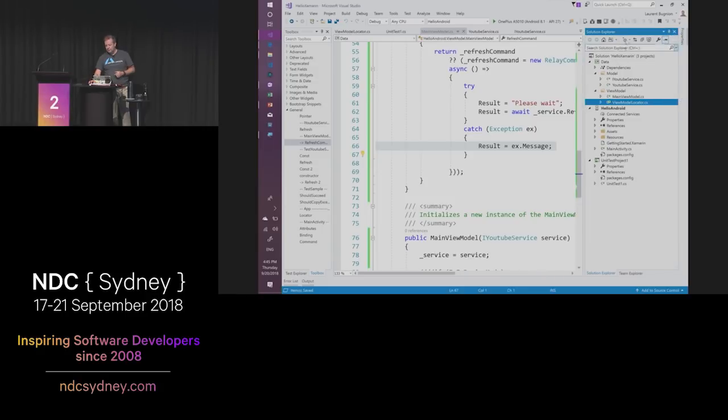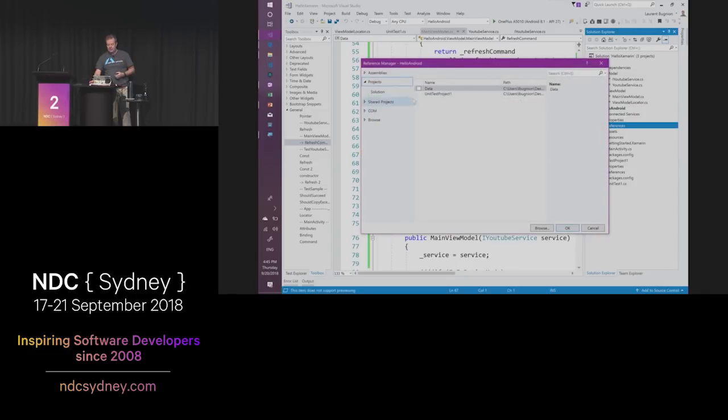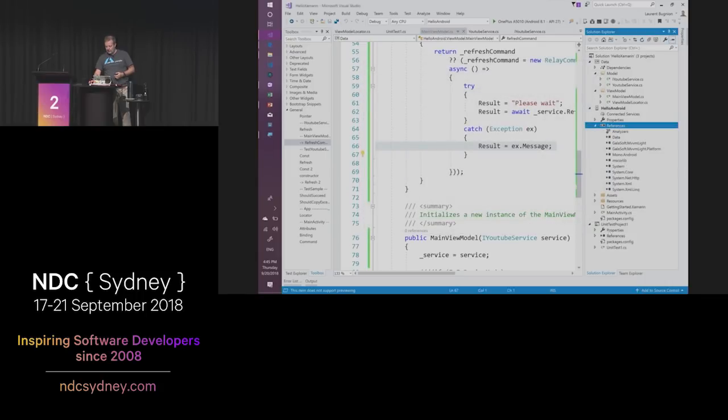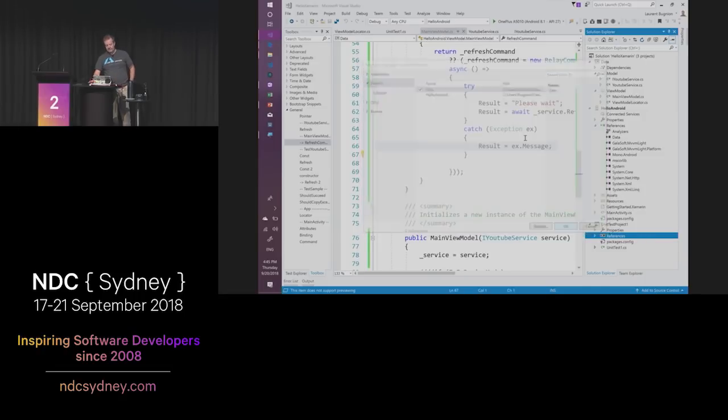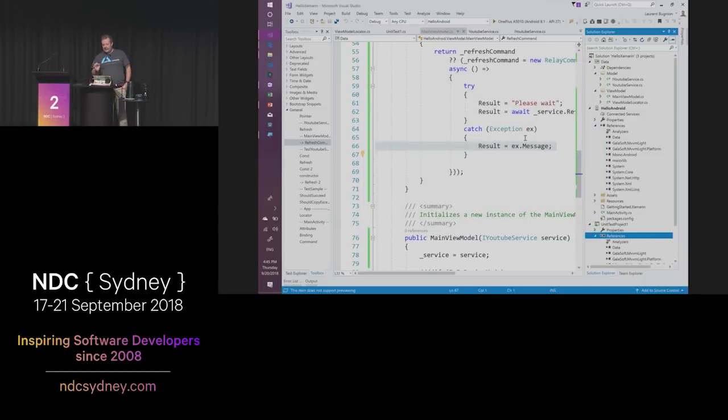I have one thing which is missing. I need to put some dependencies here, because now I have 3 different projects. So I'm going to add a reference to the data library into my main application. And I'm going to add a reference to the data library again inside the unit test application, just to make sure that everything's wired.